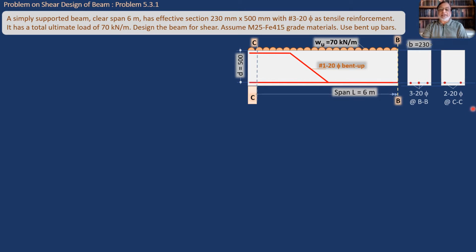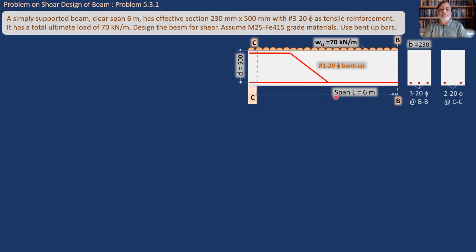We will see the diagram of the problem. If you see here, you see the L section, longitudinal cross section of the beam shown here, which is cut. This is half part of the beam. Here we see the column and here we see the load WU, which is ultimate load 70 kN per meter as given in the problem. Here we see the effective depth small d, which is the distance of the top of the beam to the center of the reinforcement. So this is effective depth d, 500 mm.